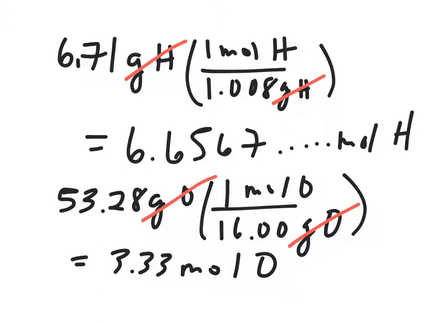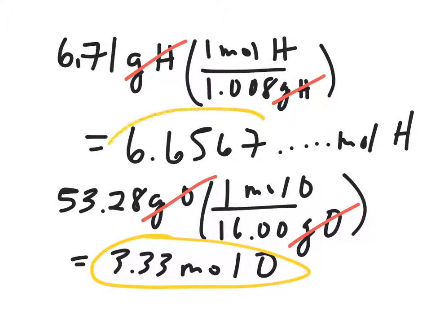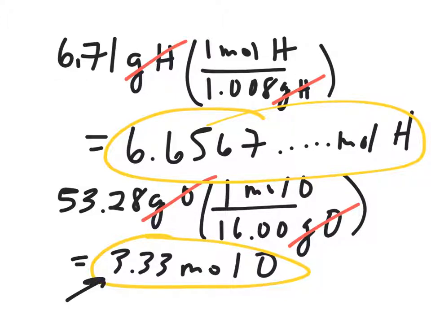So now we know in this 100-gram sample how many moles of oxygen we have. We know how many moles of hydrogen we have. So in our next step, step number 2, we know that when we're looking at ratios of elements, we look at the subscript in a chemical formula. It's never a decimal number. It's never a fraction. It has to be a whole number. Right now, all of our values for moles here are in decimals.